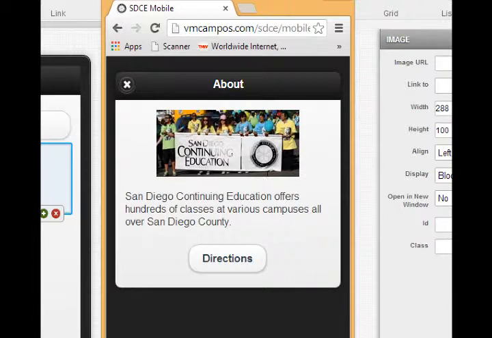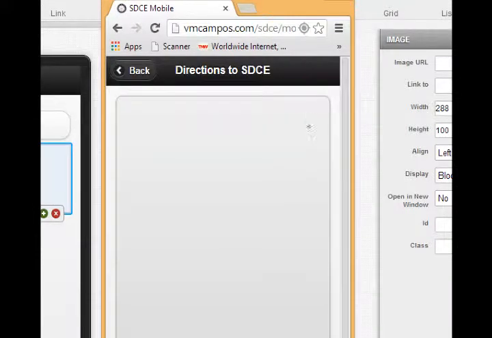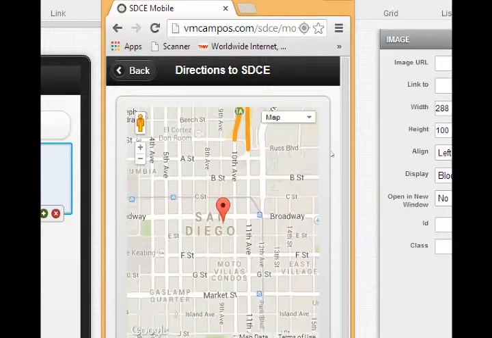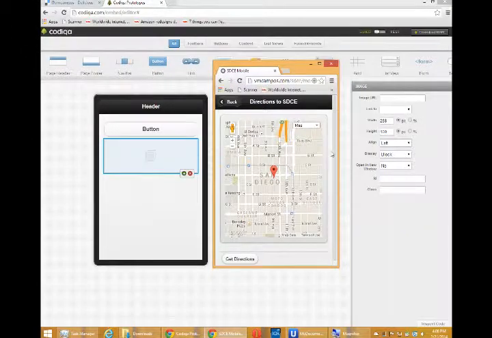And then the last piece of the puzzle is we want to create a directions feature so that anyone out and about who wants to visit the main administrative offices of the campus can always click on directions. Your particular device should ask you for permission to tap into your GPS location. So I'm on a desktop browser, we don't exactly see it, but on a mobile device it should ask for your location, and if you click to share, it should then zero in on your location, or pretty approximate. And then it makes a Google map.